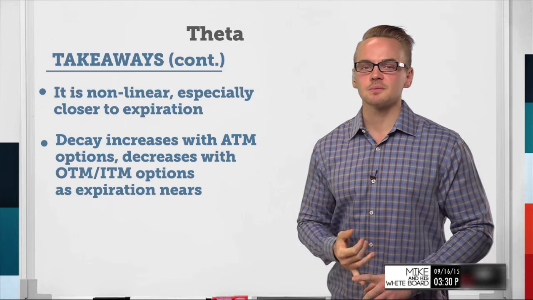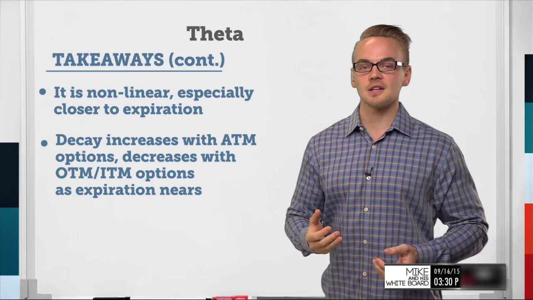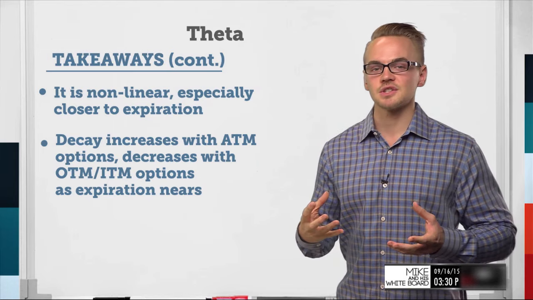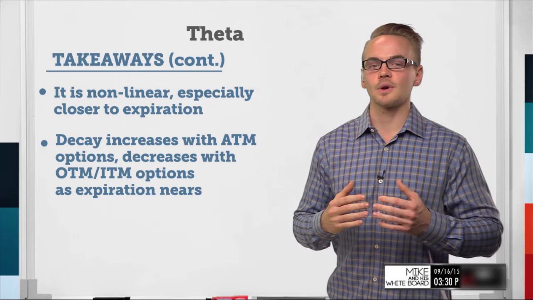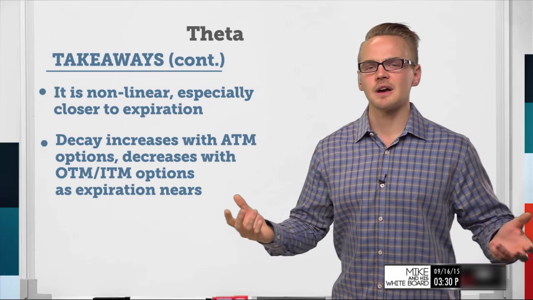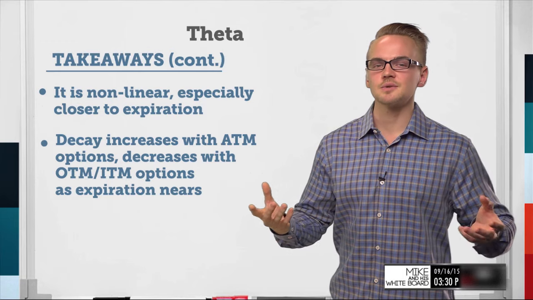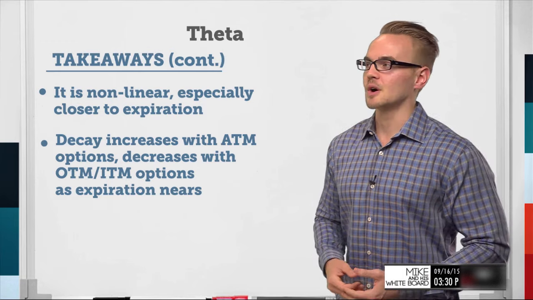So at expiration, we know of gamma risk that we talked about yesterday, which is the rate of change of delta. And because of that, we also have a very high theta change. So with at-the-money options, we're looking at an increase in theta, whereas out-of-the-money options, there's not much value left anyways in terms of extrinsic value. So there's not much theta to decay in general, which is why you'll see that value drop down. So this has been theta.